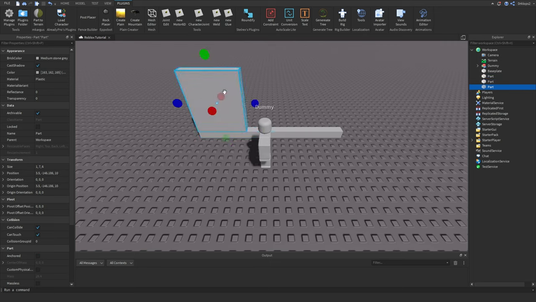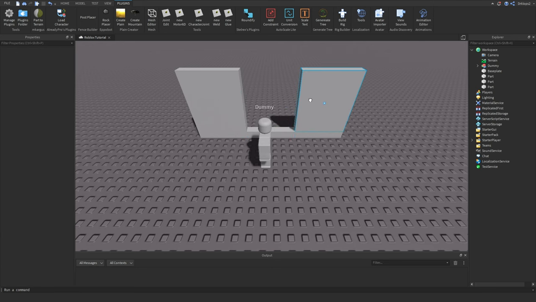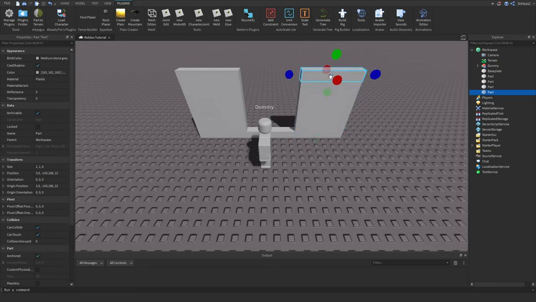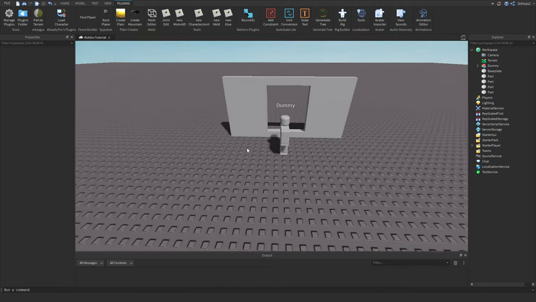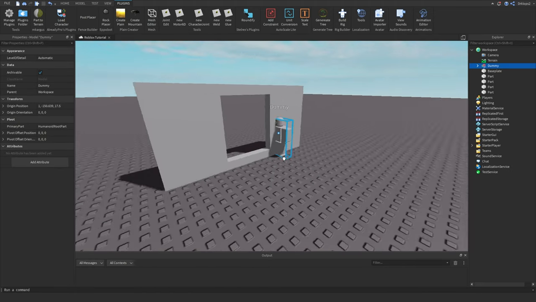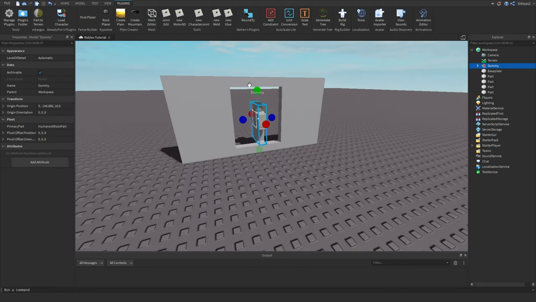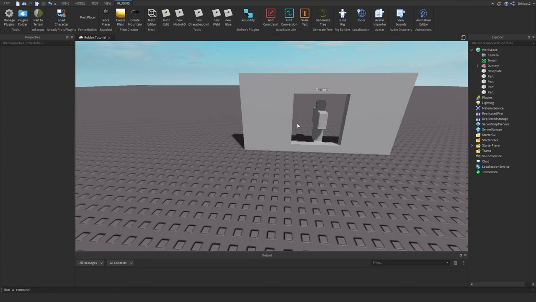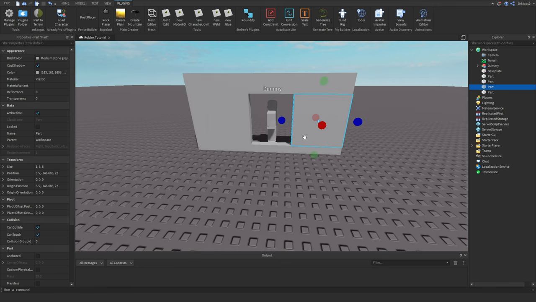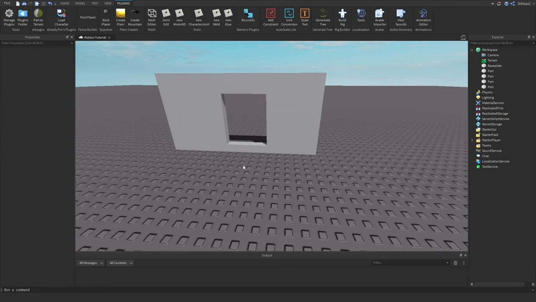Next, if you've already done your wall, then just hold tight, I'm almost there to explaining how to do this. Anyways, next I think that's a good size. There we go. Once we have our wall done, I say that's a good size for the player. Maybe let's make this a bit smaller. I don't think we need it this high. There we go. And let's maybe make it a little less wide. There we go. This looks a little more normal.